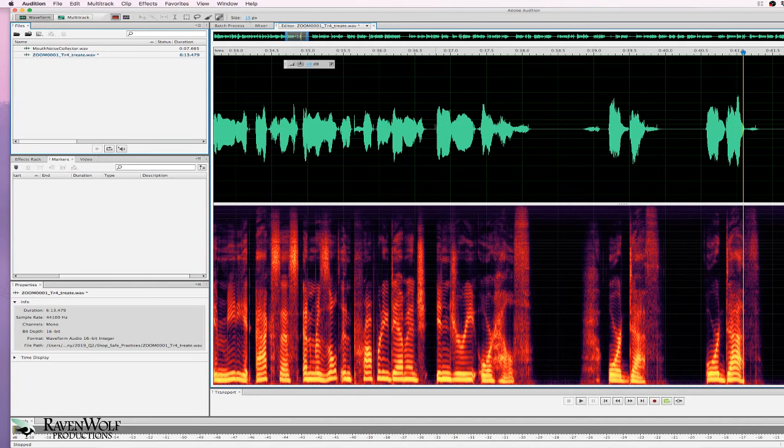Now, here's a little fun bonus tip. Let me see if I can find a nice chunk of mouth noise. "Injury or death." I hate going through these and pulling out the mouth noise manually, but I will do it because it makes the audio sound so much better. And the mouth noise is gross.